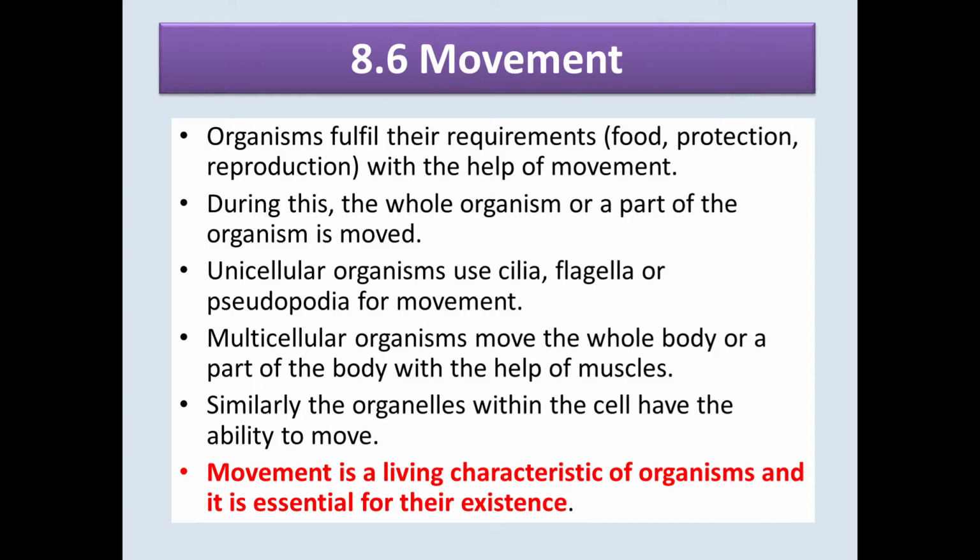If you think of the movements, they are very important for the organisms to fulfill their requirements. For finding the food, for protection, for reproduction like processes, the movement is important. If you think of the unicellular organisms like paramecium, euglena and amoeba, they also show some kind of locomotion. By wagging the cilia or by using the pseudopodia, they can move even from place to place. Movement is a characteristic of living organisms. It is important for their existence.